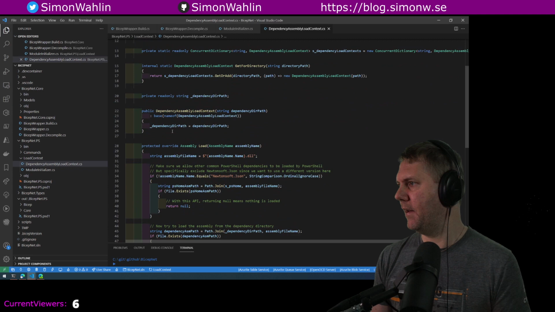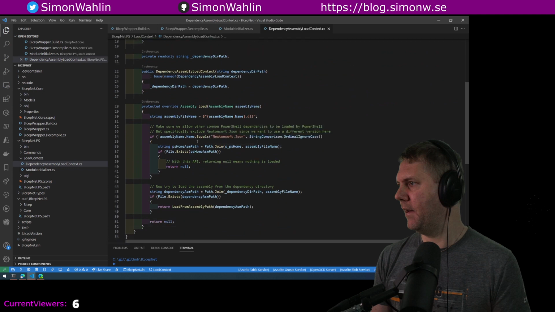And then we have this load context, which is the thing that we were creating. To be honest, I haven't gone through this too much, but this basically loads all the dependency in its own load context. So whenever we call these Bicep.net DLLs, it will load them into its own assembly load context, and that's like its own little assembly bubble within our process. So this way we can load all the Bicep DLLs in its own little bubble, and then we can't really reach them, but we can talk to this Bicep.net wrapper to reach the backend.